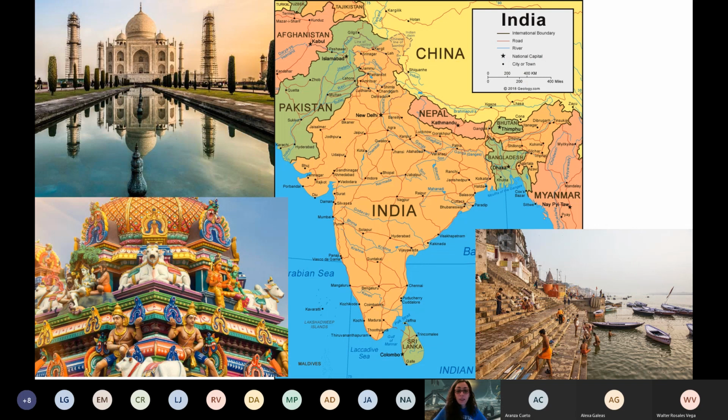Okay, and India, a fascinating place, also a site of a river valley civilization, so one of the oldest civilizations in the world, a very different place depending on where in the state you go. It's got jungle, it's got the Himalayas, it's got the Taj Mahal on the top left. It was the birthplace of Hinduism, which is an ancient polytheistic world religion still widely practiced with a bunch of gods and a bunch of temples and fascinating rites. And the Ganges River on the bottom right.